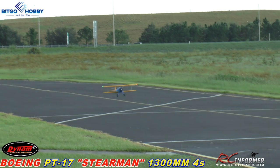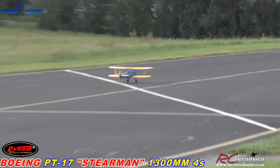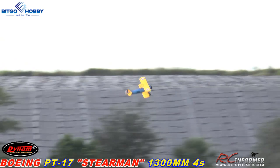It is just a nice flying model. Just playing on those wheels. Once you have airflow over the rudder, it's not bad at all. Just like any other tail dragger. Just take it on down there. Woo! Yeah, baby. Very tight turning model.